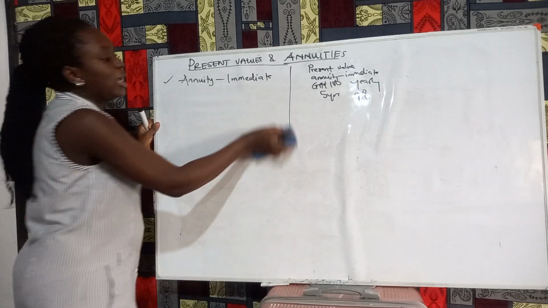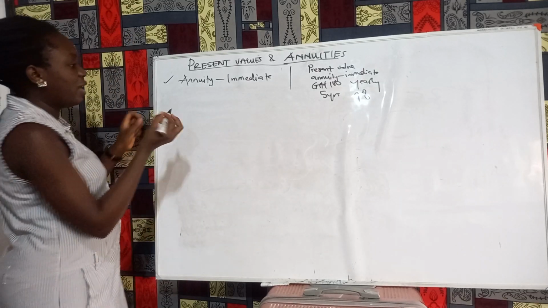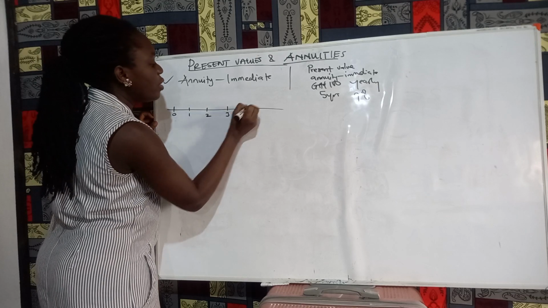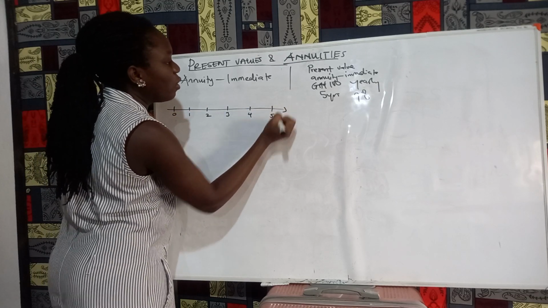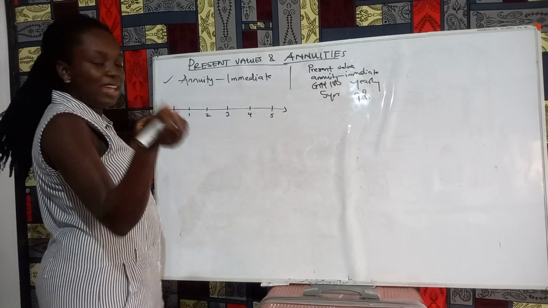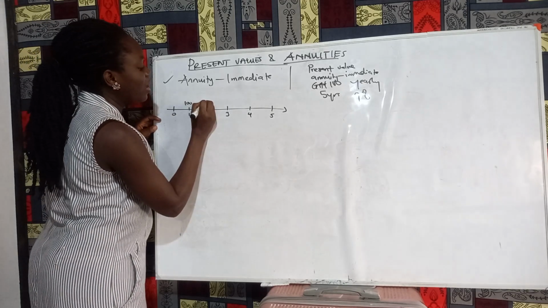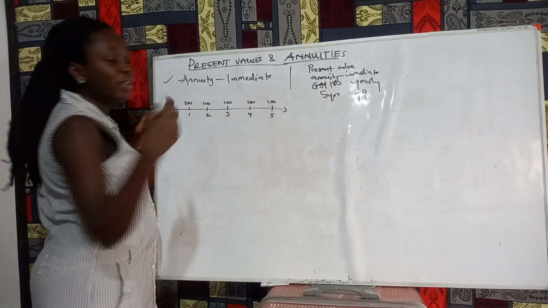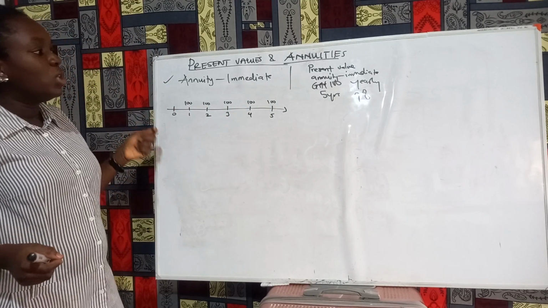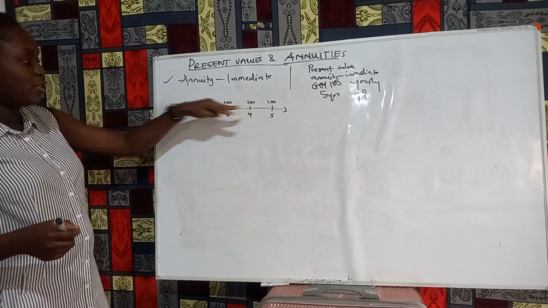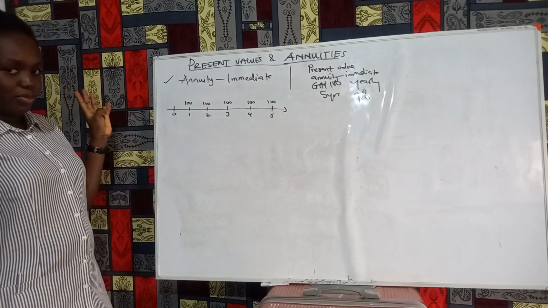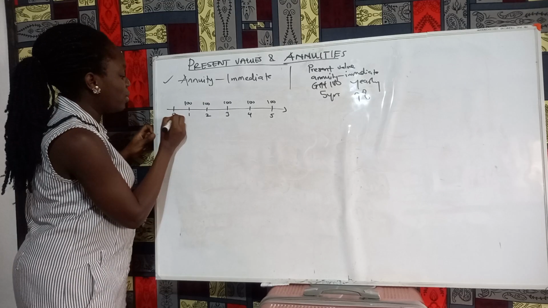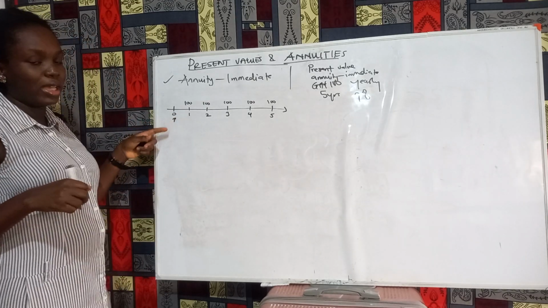So we can draw a timeline. It's 5 years involved. So 0, 1, 2, 3, 4, 5. And you're paying 100 cedis at the end of the year because it's immediate. So 100, 100, 100, 100, 100 at the end of each of these 5 years. You want to find the present value of all this series of payments at time zero. Present value is always looking at the value today, and our reference point is zero. Today now is time zero, all right?